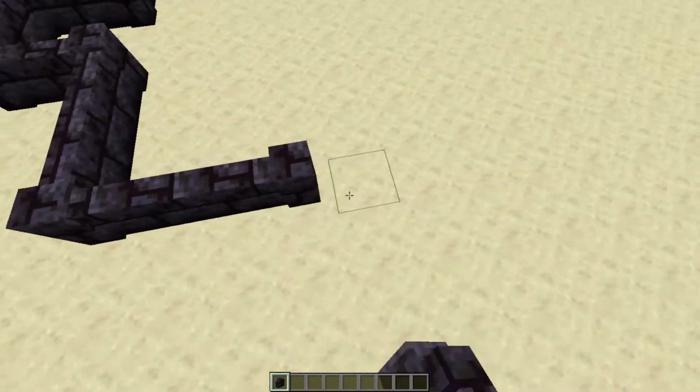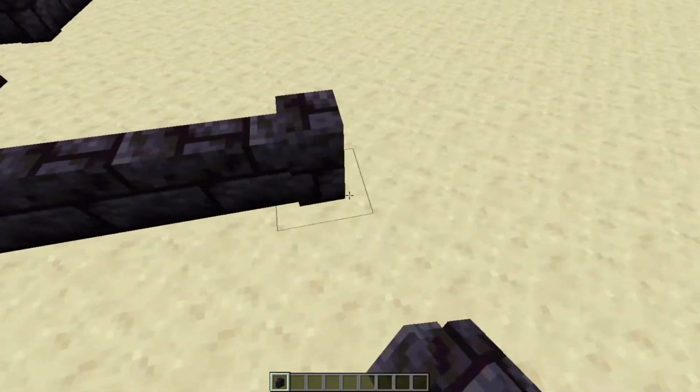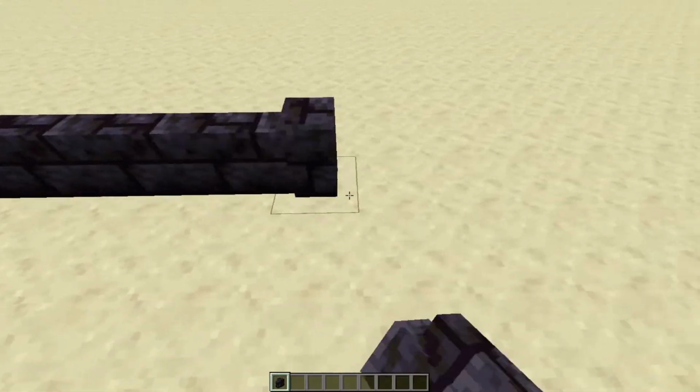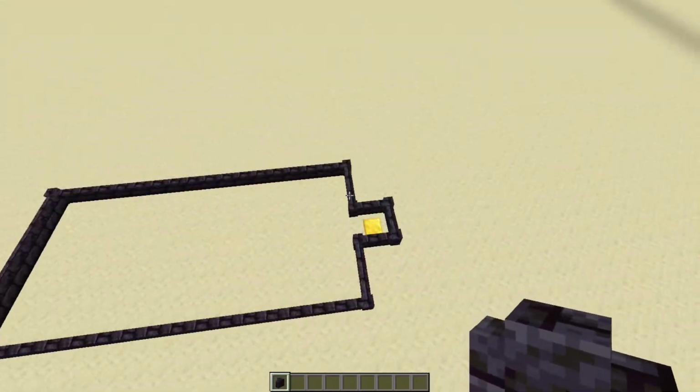I'm going to make a pretty basic unfair map. So I'm going to go 1, 2, 3. I'm going to go 15 blocks that way, and then loop it around. 1, 2, 3, 4, 5, 6, 7, 8, 9, 10, 11, 12, 13, 14, 15. Then 1, 2, 3, 4, and up to 17. So there you go. There's the size of our unfair map.